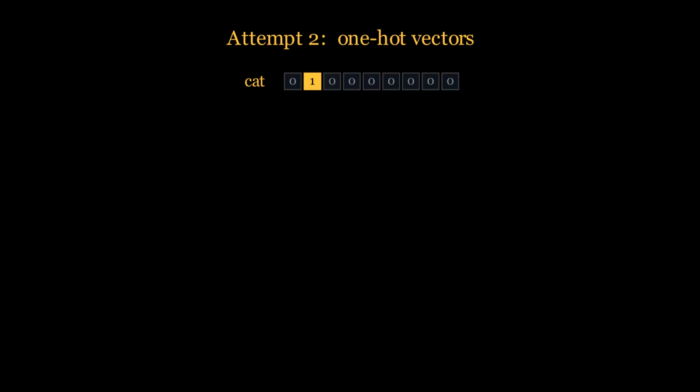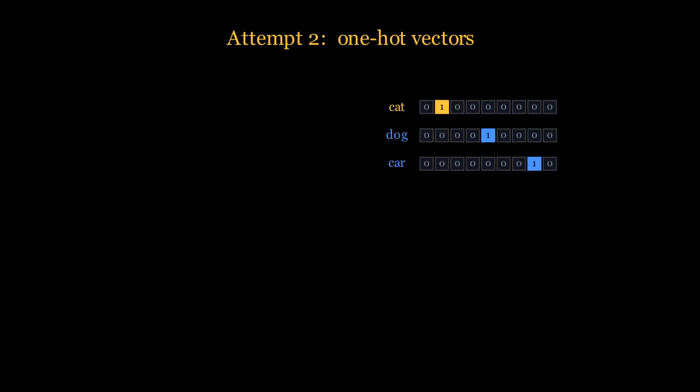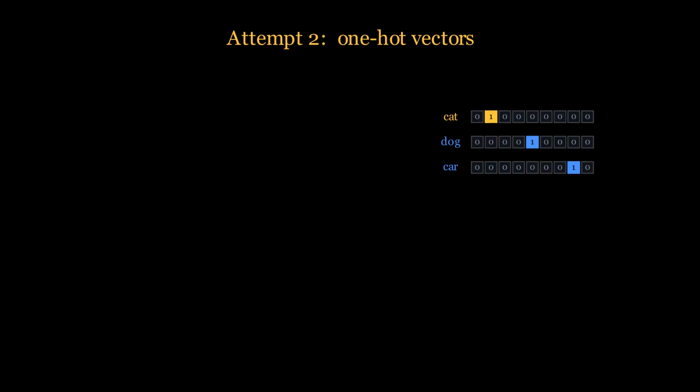So people tried to be more careful: give each word its own dimension, a vector that's all zeros with a single one in that word slot. This is called one-hot encoding, and it's honest. It no longer pretends cat is nearer to car. But look at what it does say. Take any two of these vectors and compare them, and you get the same answer every single time: totally unrelated.